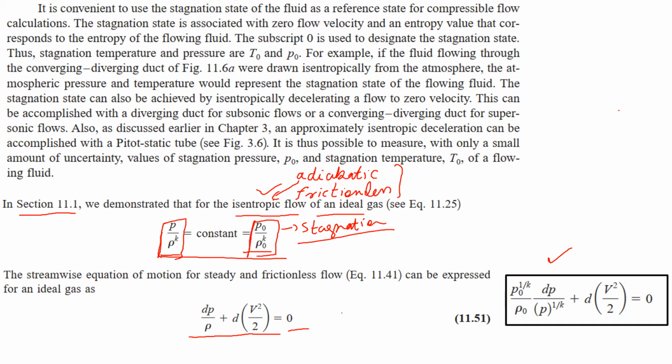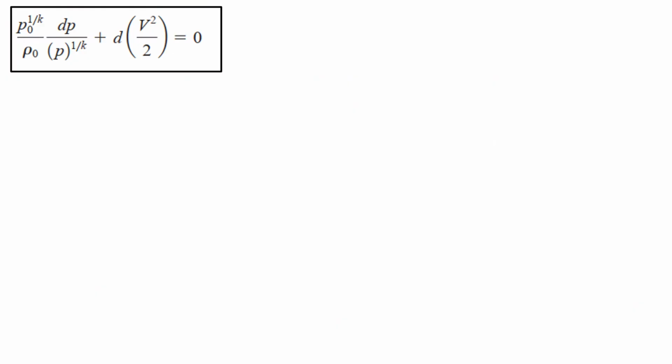You can see the derivation of this equation and the equations that we are going to use in the next slide in your Munson book. I'm not going to do that here, but I'm going to just write the final equations that we got after the derivations. These are the equations that we are going to use for our stagnation temperature and temperature inside the nozzle, stagnation pressure and pressure inside the nozzle, and the stagnation density and density inside the nozzle.